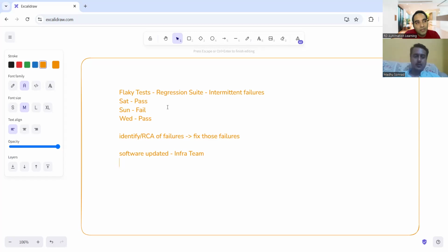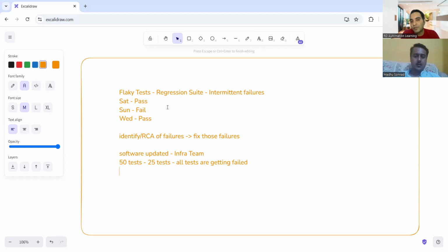One more example can be, let's say there is a suite. In the suite you have one module which is failing a lot. In that module, let's say you have 50 tests, and after the 25th test all the tests are failing.